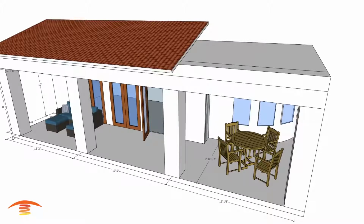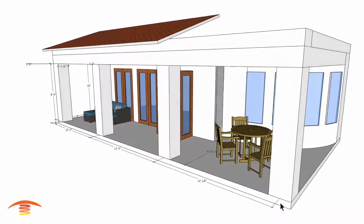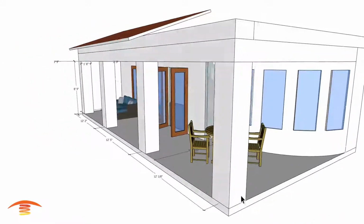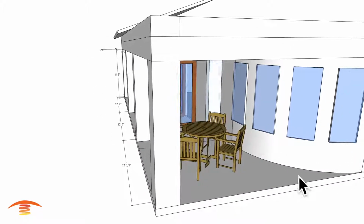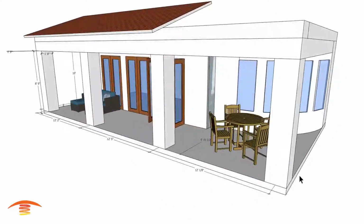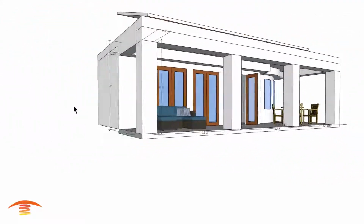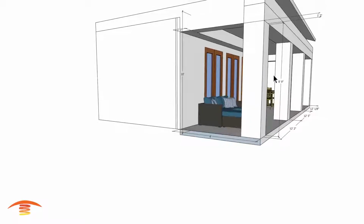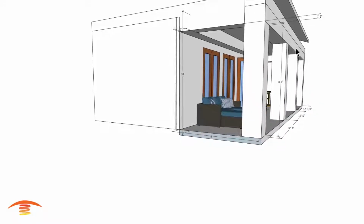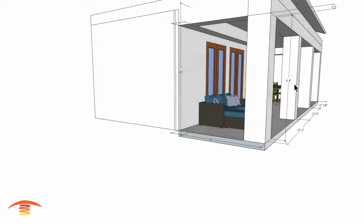Let me just turn this off here so we don't get too much. There we go. I don't have the depth over here just based on the fact that it's a rounded corner, and I don't think you're going to really be occupying this space, so it's not that much to really calculate in. I have a height over here of the ceiling of the soffit at 10 feet, and the lower edge of the soffit at 8'9".